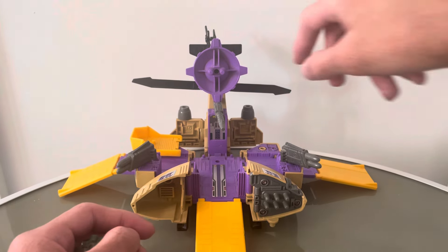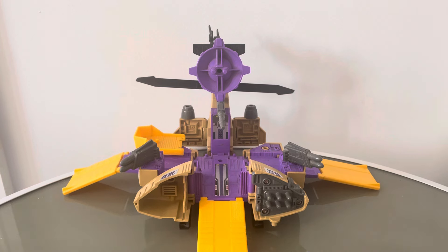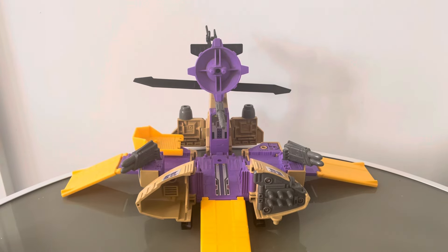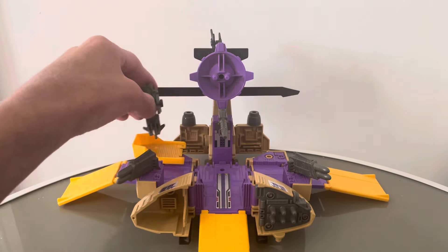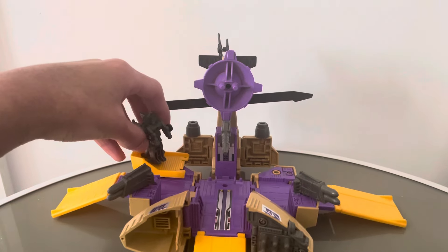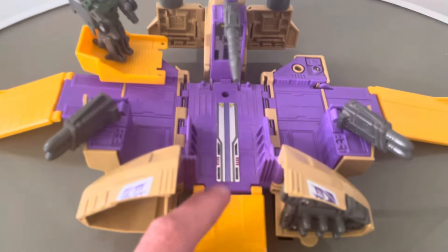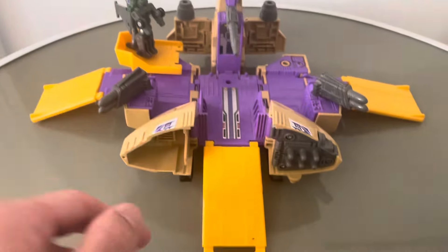That's the helicopter in base mode — looks fantastic. This is one of my favourite Micromaster playsets. It definitely lived up to the hype — it's so cool, there's so much going on, it looks fantastic. You can attach the Skyhopper figure in there, though because mine's kind of loose it doesn't always stay in particularly well. Let me give you a tour of the base: you've got these missile pods at the front which look really cool, I love the sticker there. You've got these guns on the side, and you've got the giant radar dish. It just looks fantastic — I can't get over how good this looks. It's amazing.